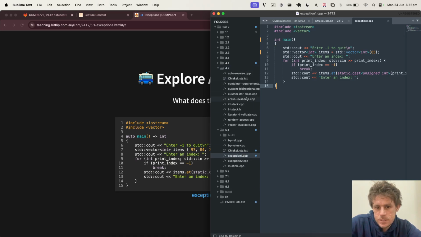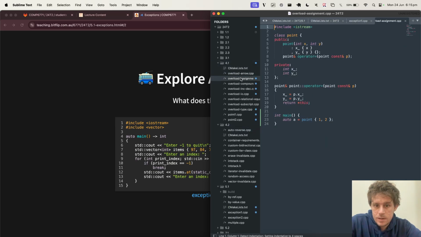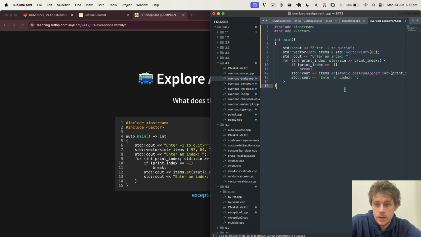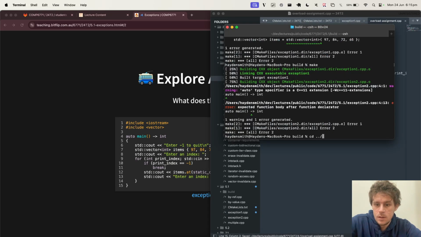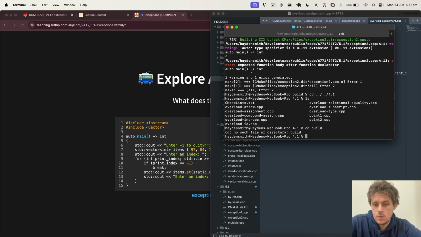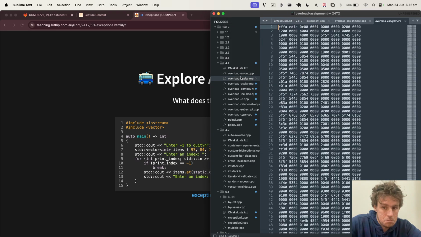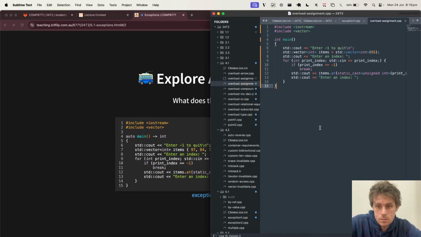If I just try and think about this for a sec, we did lecture 4.1 with some of these other examples like overload assignment. So if I take our exception 1 and put it in overload assignment, then go back to 4.1, go to build, make overload assignment. So that worked.